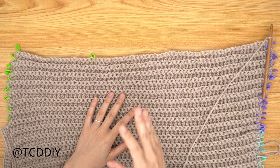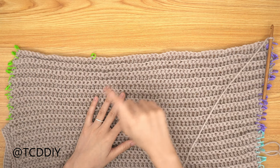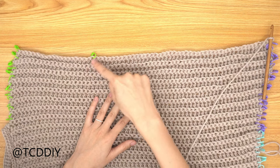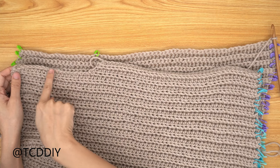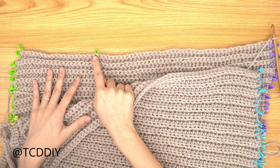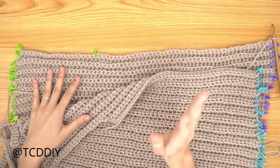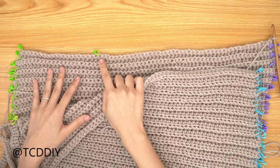We've finished the shoulder portion that hangs over the shoulder, and we're nearly done with the front panel. We just need the underarm portion — the same number of rows as the other side. First insert a stitch marker: look at the other side, remember the chain amount going up to your shoulder (mine was a chain of 20), then count down from the top and insert a stitch marker into the 20th stitch. Work your way up and I'll meet you two stitches before the stitch marker for a decrease.